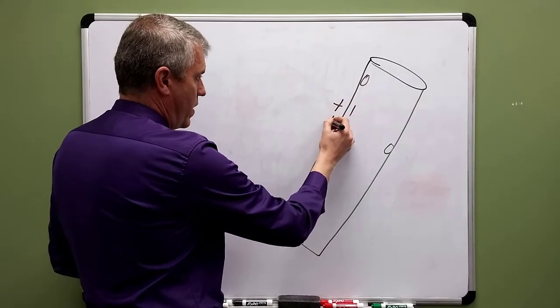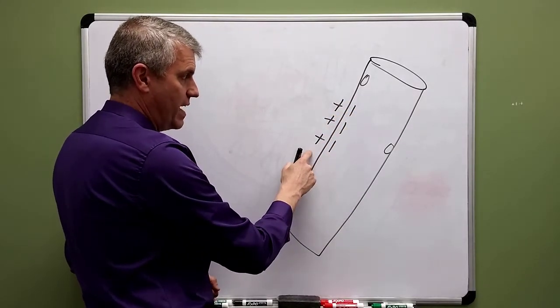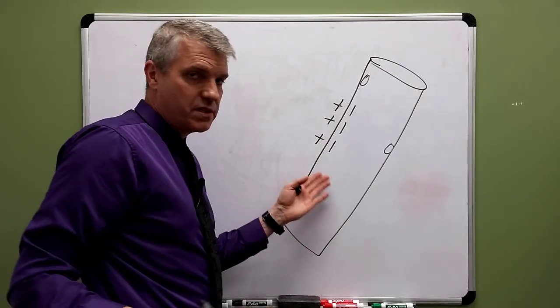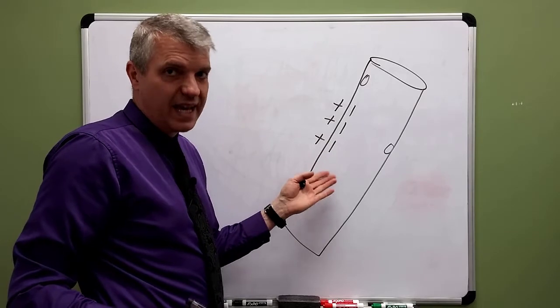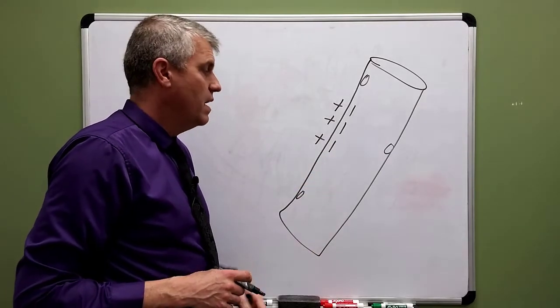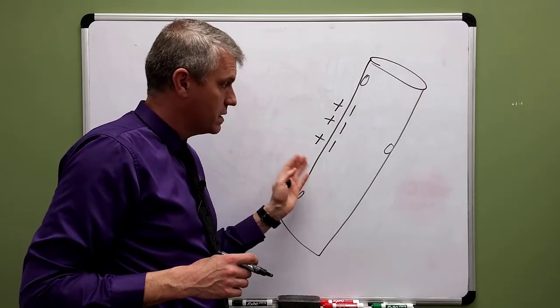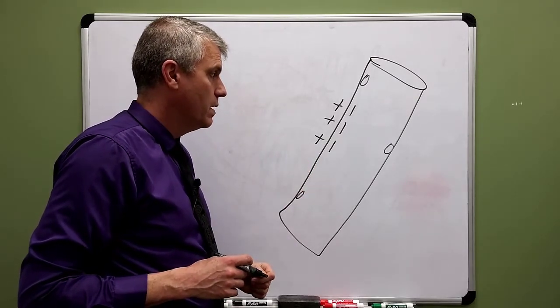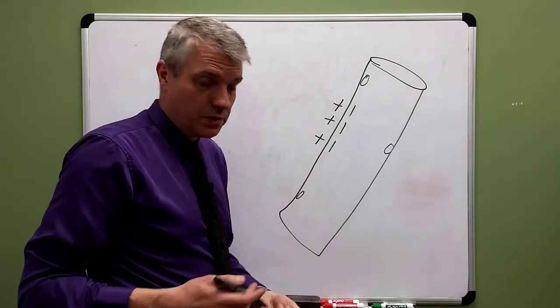The cell membrane has a charge. It's negative on the inside and it's positive on the outside. If this muscle cell is not being stimulated, that charge remains like that. The next concept to get, once you understand that there is a charge across the cell membrane of a muscle cell, the next concept to get is action potential.